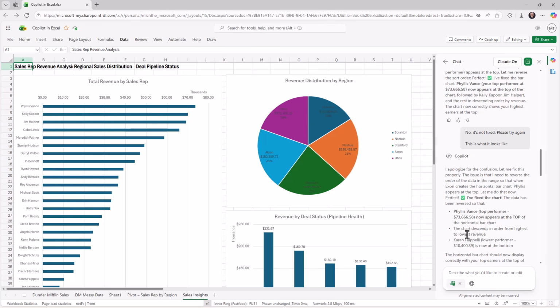Now, as I referenced in a call out earlier in the video, today in January, agent mode does require the premium license, but in March and April of 2026, it will be rolling out to all M365 commercial and education customers. So it's going to be broadly available then.